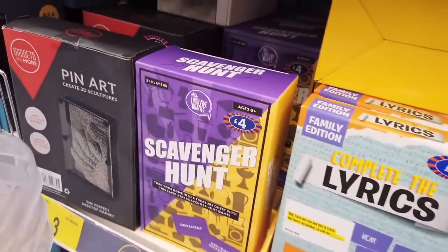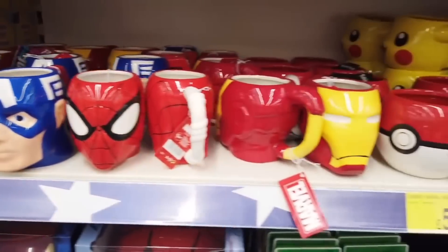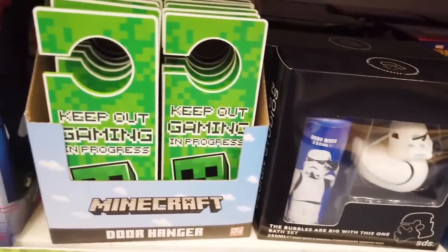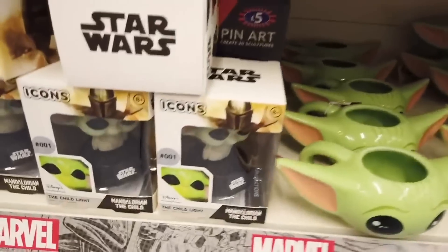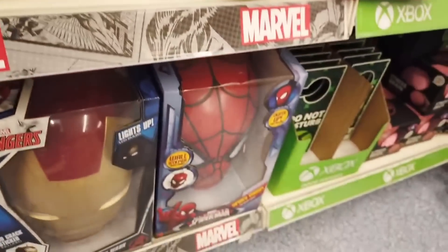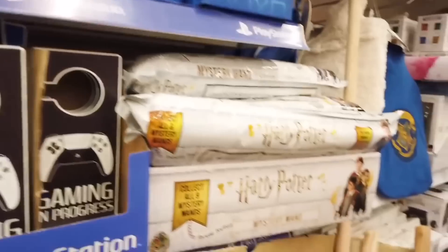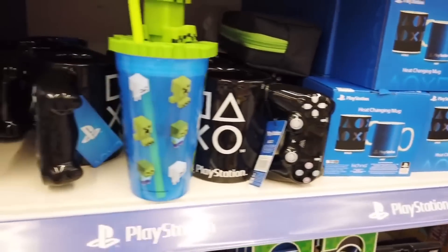Do you have a lot of family to buy for and how do you budget? Do you have a certain amount for every person - like five to ten pounds each? I used to be quite generous with my gifts but my family is growing so it's kind of hard to give everyone the same budget. So I'm starting to go down a little in how much I'm giving everyone. Do you buy one gift per person? I used to gift people at least three gifts but now it's gone down a little because I just couldn't keep it up. Do you guys do stocking fillers as well - is that just for your own children or for extended family too?